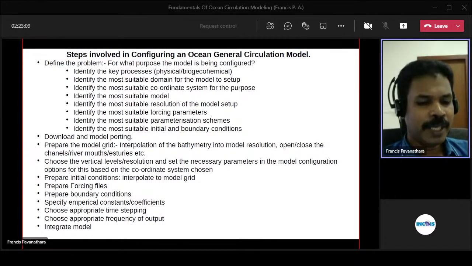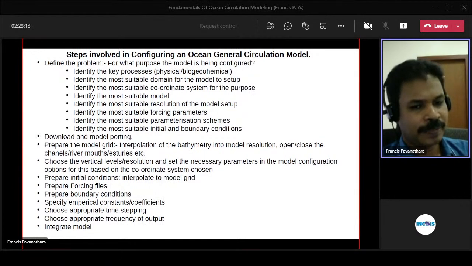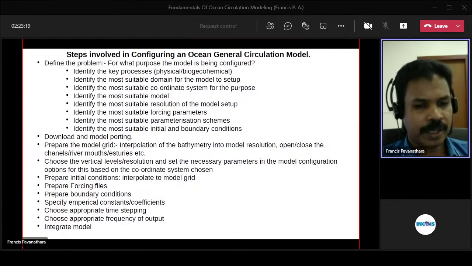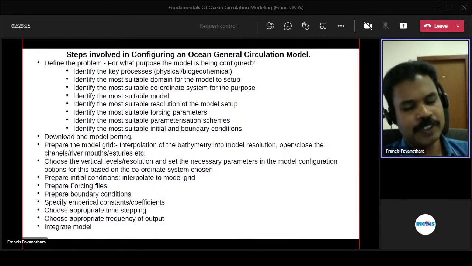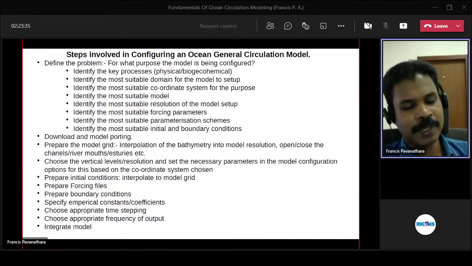And define the empirical constants and coefficients based on the requirement, and choose the appropriate time stepping, because if you are particular about solving very fast waves, then probably you may have to choose a very high frequency time stepping.